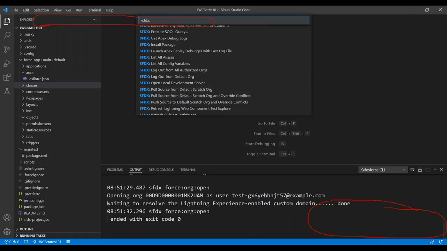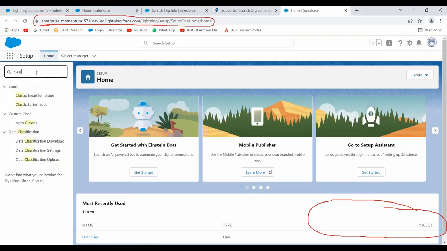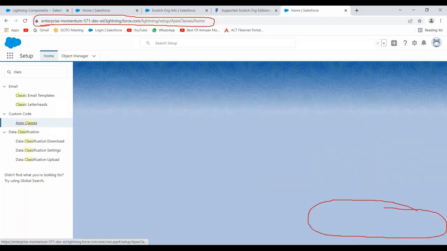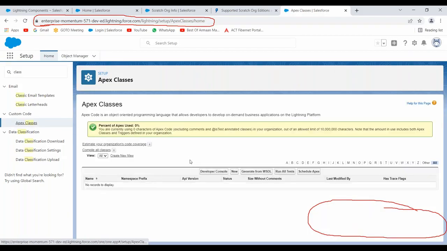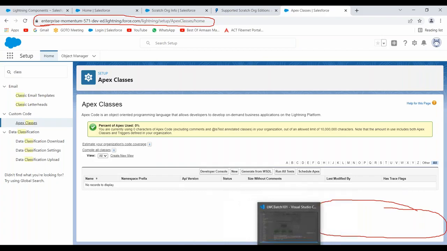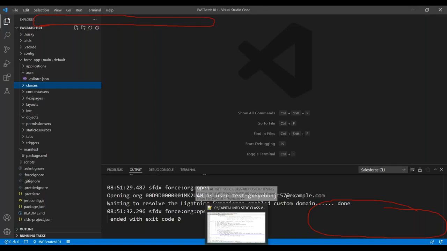In my scratch organization, if you have any data, such as Apex classes, then we can fetch it. But as of now we don't have any classes available here, so we can get the classes from our Dev Hub and push them into it as well. That facility will be available to you.